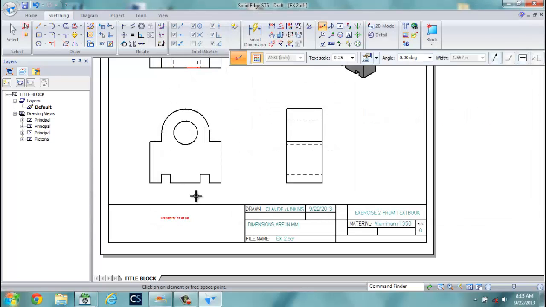Place it right there. Whoops, it didn't work. Try it again. There we go. I had the text scale at 0.25. So if I go here, I'll kind of move that to the middle.